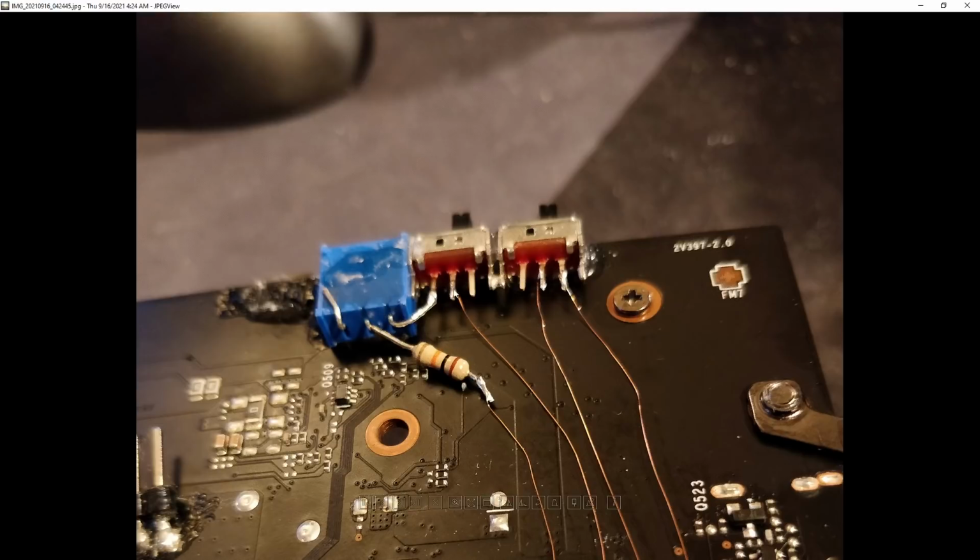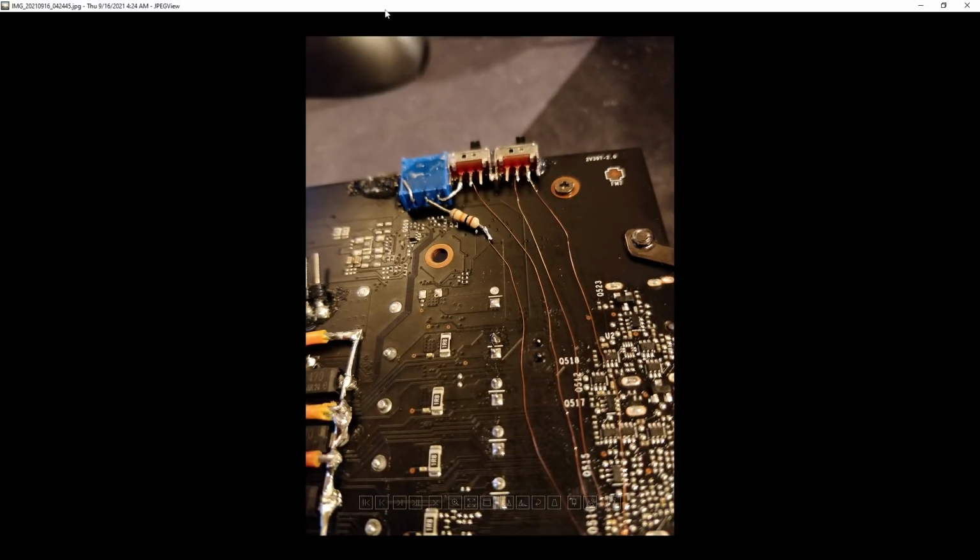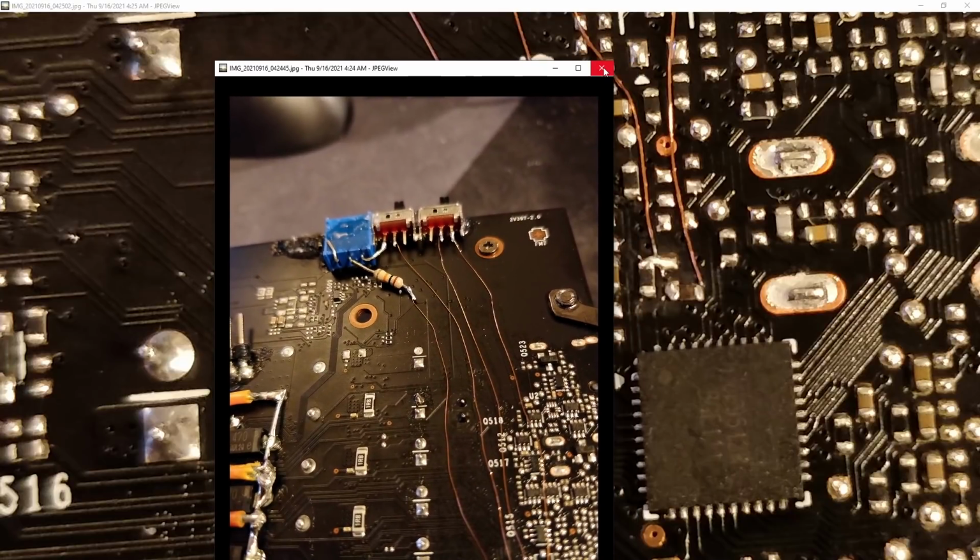So the potentiometer connects to the switch, and then the switch connects to the ref in resistor, and the switch connects and disconnects the potentiometer. That's all there is to it. It's super simple. Obviously, it also completely destroys your warranty, but as far as actually doing the modification, very simple.